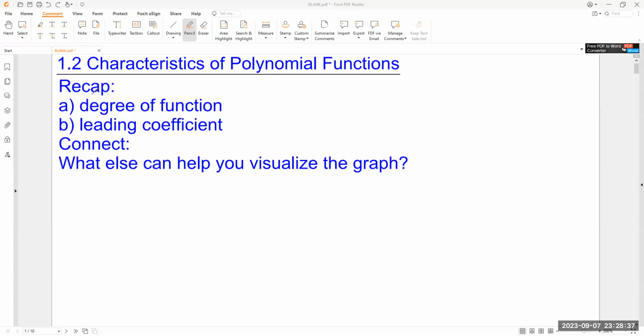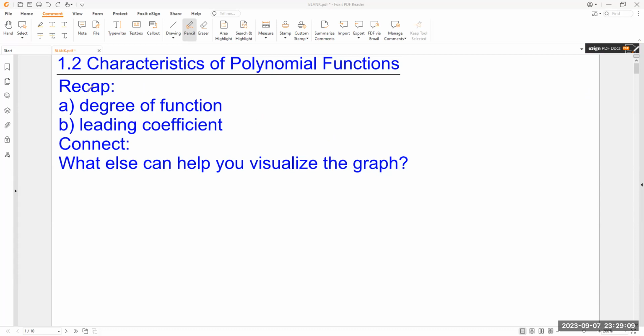Hi everyone, today's lesson is 1.2, characteristics of polynomial functions. I'll try to keep it short, but if I'm going too fast, I'd rather you listen more and try to understand the pattern as we have established in previous lessons, rather than focus so much on copying down the notes that you miss the actual point. Because this is a video, you will find a link to this on Brightspace, so you don't have to worry too much about copying everything and having me slow down.